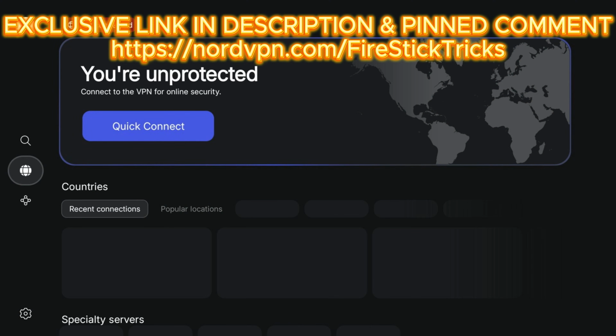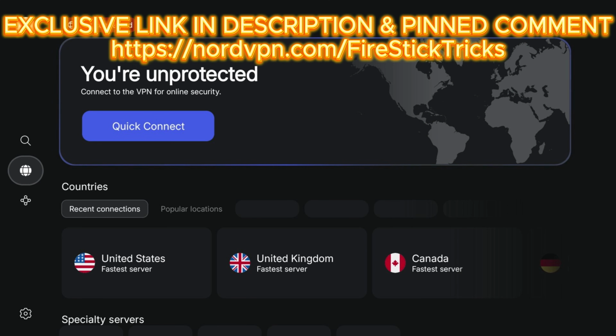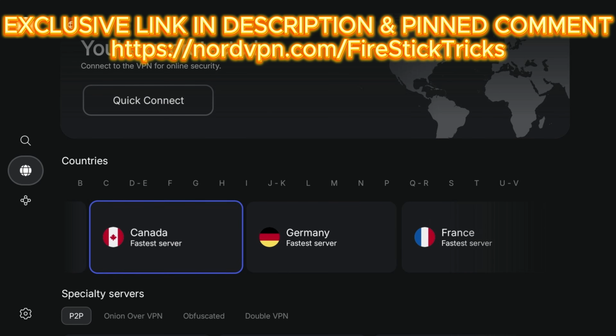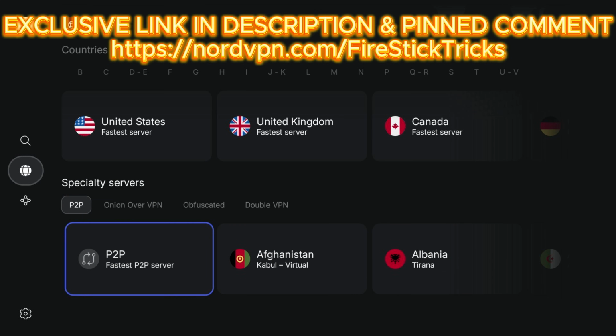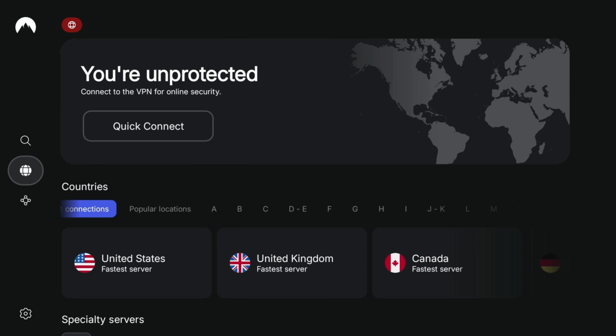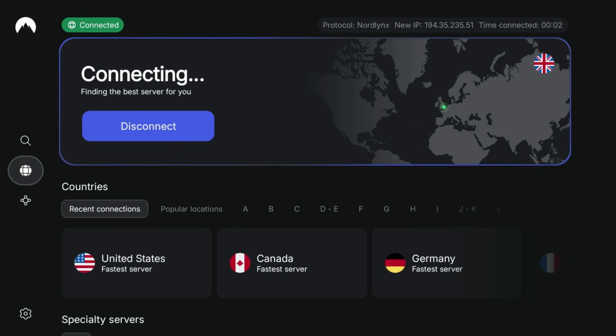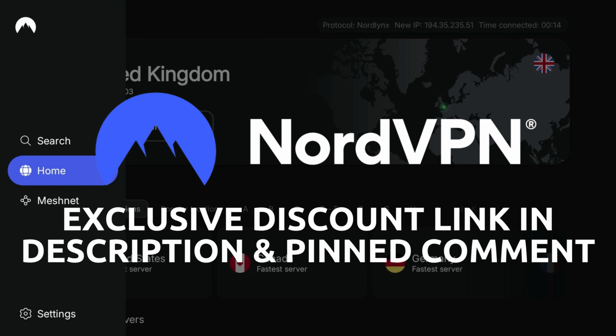Now, using your login and password you got when you signed up, you can access the app. As you can see at the top, when you are not connected, it will say Unprotected. If you have a look around the app, you will see that there are tons of countries available, plus options for the fastest servers available at the moment. I will cover this in more detail in a future video, but for now, you can go to the Quick Connect button and get started. After a second or two, the VPN will connect you to a server and then you are good to go. Just make your way back to the home screen and we can now carry on with the tutorial.